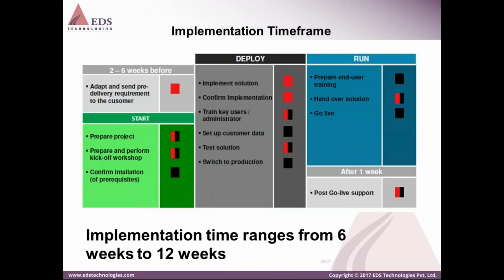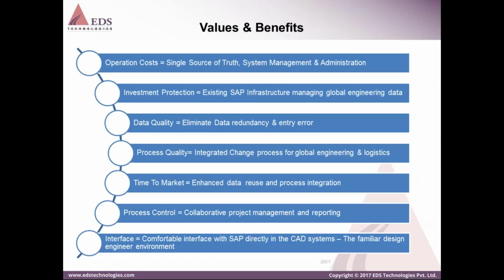Now, what would be the time required to implement this package to integrate all your CAD applications, to manage all your design data, and to configure based on your business process? All this would run only in weeks' time. Typically, for any SAP PLM with respect to CAD integration, the minimum implementation time frame ranges from 6 weeks to 12 weeks. Maximum about 3 months of effort would be required for us to implement this and make it available, covering all business processes that you would like implemented as part of the PLM tool.